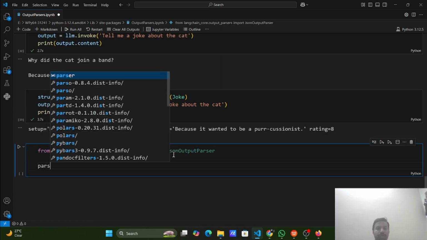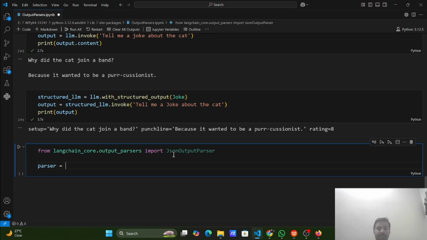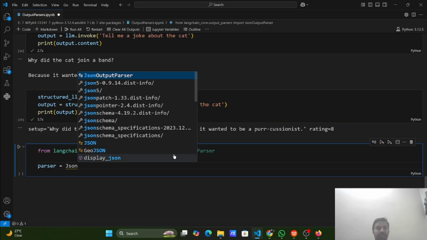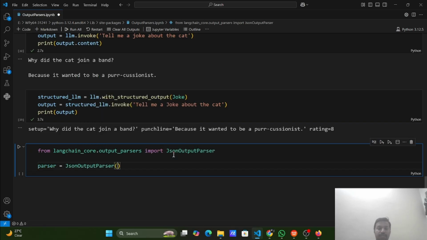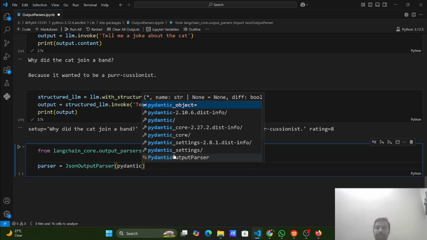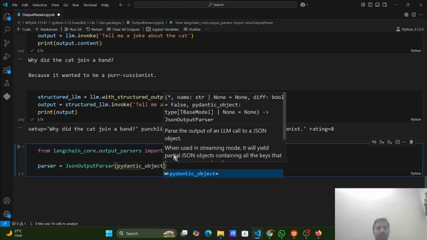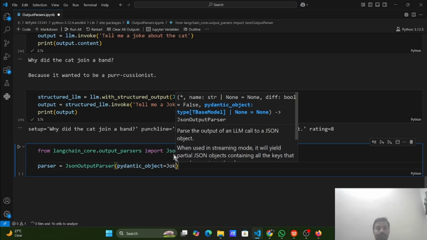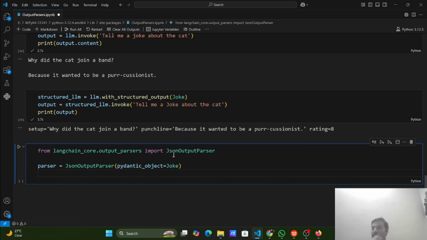Okay, so I'm going to create a parser. Hope this will work fine. In the JsonOutputParser, I am going to pass pydantic_object equal to Joke. So we are passing that class.